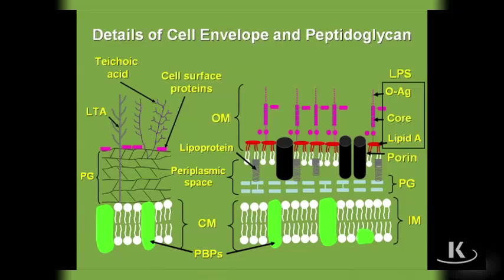All right. So if you look at, again, the gram-positive structure, you can see where it's representative of the peptidoglycan, that on the gram-positives, it's very, very thick. Remember, that's what gives it its color in the gram stain. The thick peptidoglycan stains with the crystal violet and retains that color.